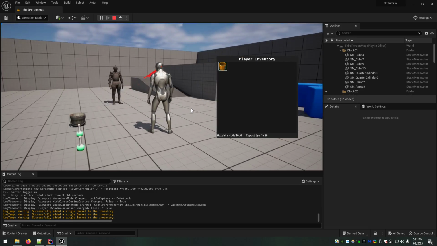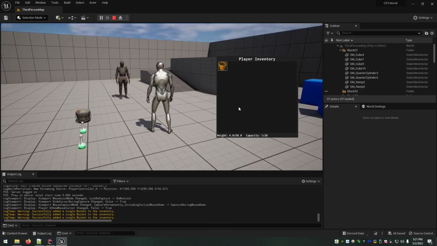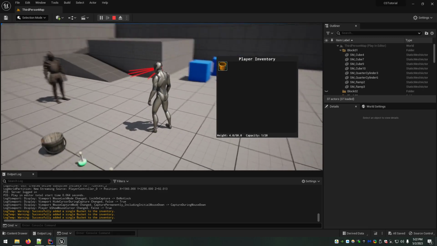So we're actually getting kind of close to the end of all this. It's been a journey. What's left now is to do a little bit of refinement. I wanted to show how to make a little aimer. When you right click, you kind of zoom in so it's easier to pick stuff up, and then just keep expanding. After that, you would want to make the sub menu to split. You would want to have container functionality where you can open a chest or something.